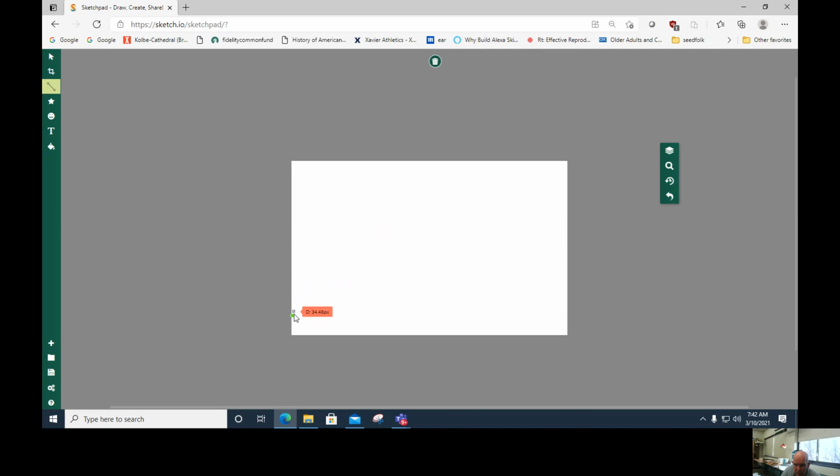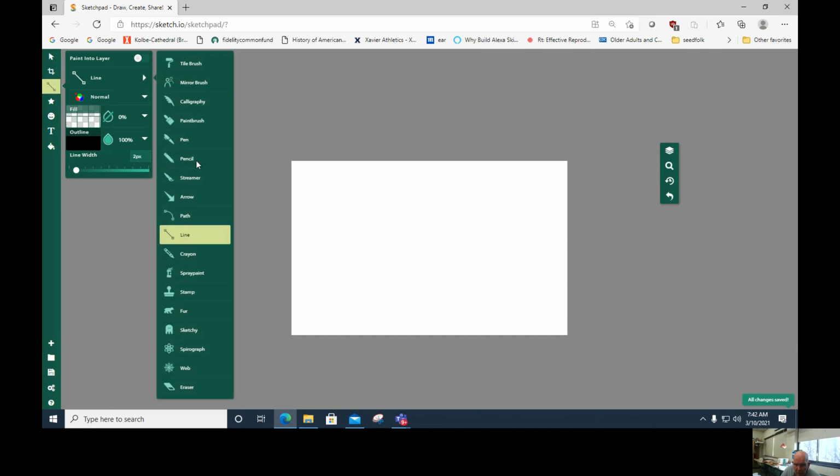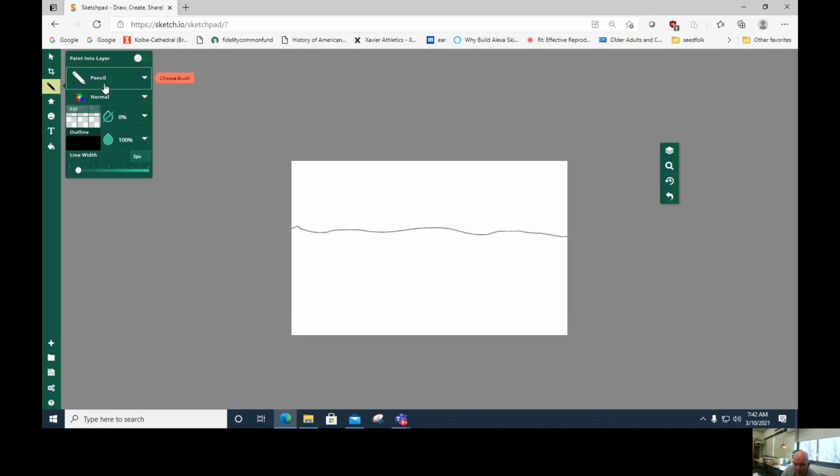And now the first thing I'm actually going to do, not start there, I'm going to build my horizon. I'll build that with a pencil. And for this to work right, you should get familiar with all the various brushes. So there's my horizon. So that's where the boardwalk's going to end. This will be the sun, this will be the water, and so on. So let me go and build my boardwalk.